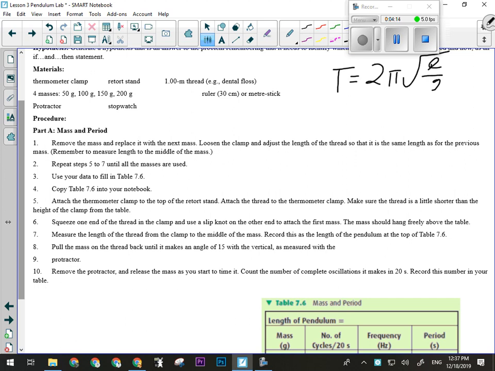All right, so we're going to have our pendulum as close to the edge of a desk as possible. We're going to use the ring clamp to get it out over the edge, and you'll tie on a piece of string onto here.